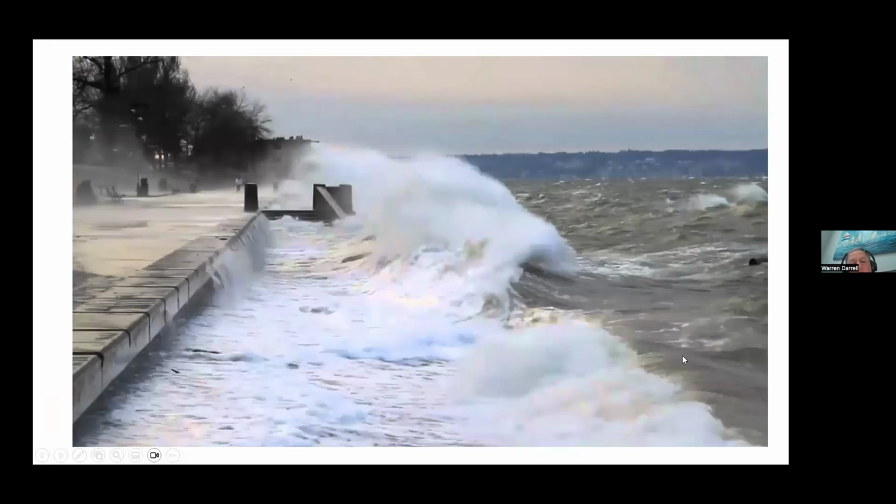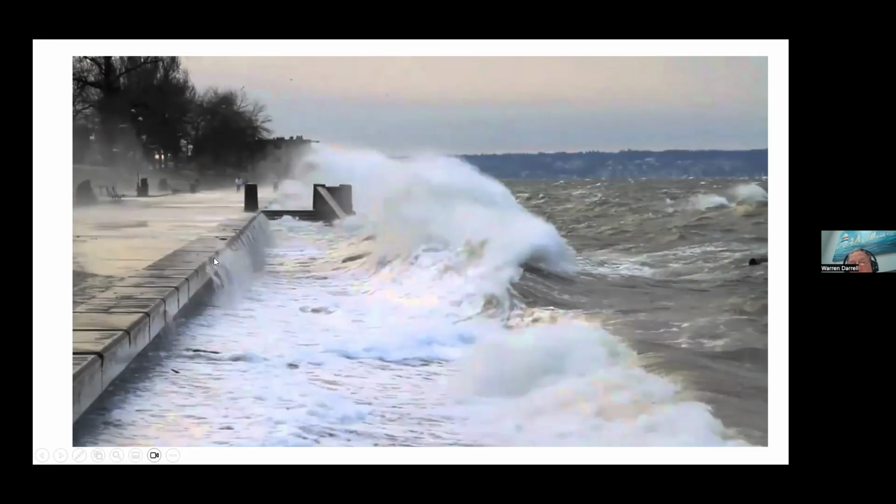Like this, for example, when the waves are coming in and they're reflecting off of this seawall, waves will actually reflect just like a ball would. And so you have the waves coming in, then you have waves going out because they've reflected off the seawall, and you get something like this. It gets kind of crazy. See, look at how this wave is breaking. It's breaking that way because this reflected wave is breaking and it's being interfered with by the incoming wave, which can create bigger waves or smaller waves or both, varying over time.